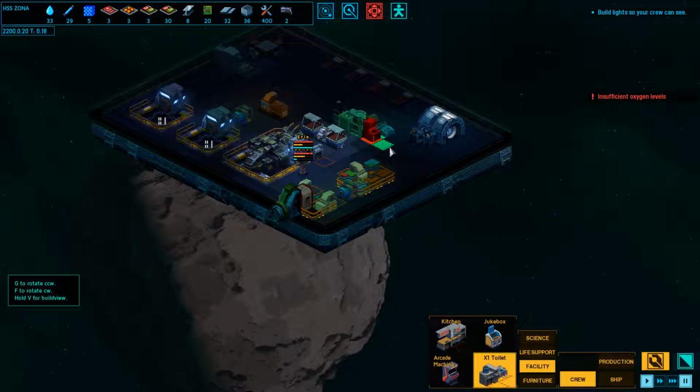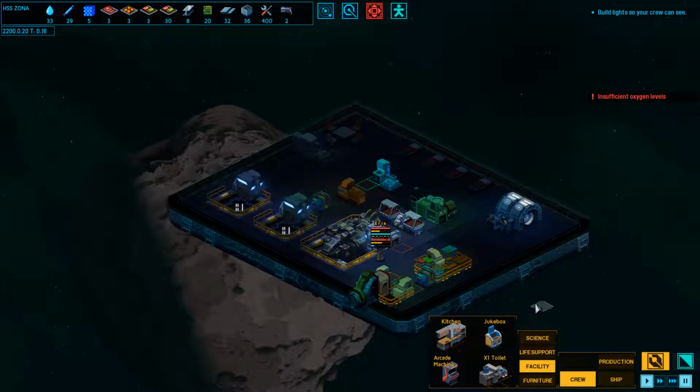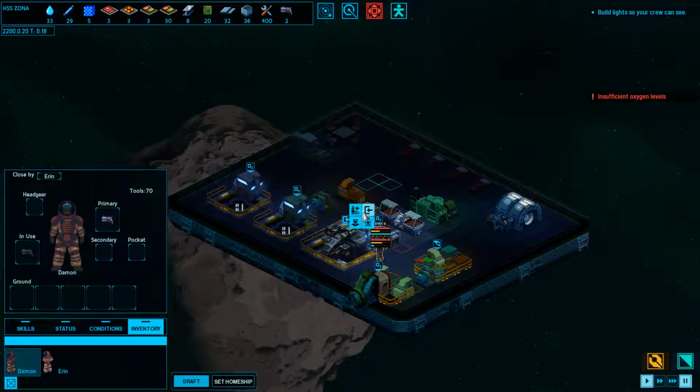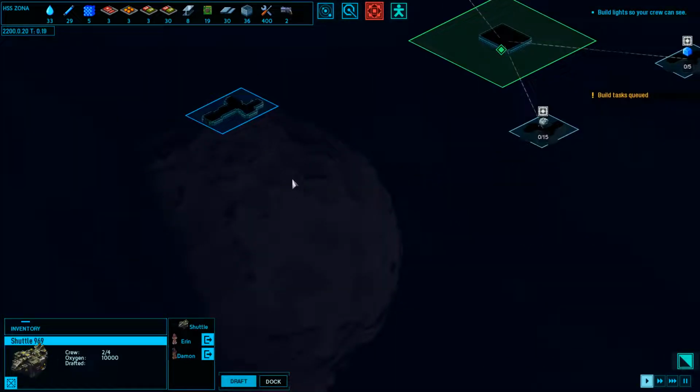There we go, a toilet. I didn't build one of these because I didn't realize that was a thing when I first started, and then I got a debuff on all my characters because they wet themselves. It was great. And go ahead and enter that craft, and you can come down here.